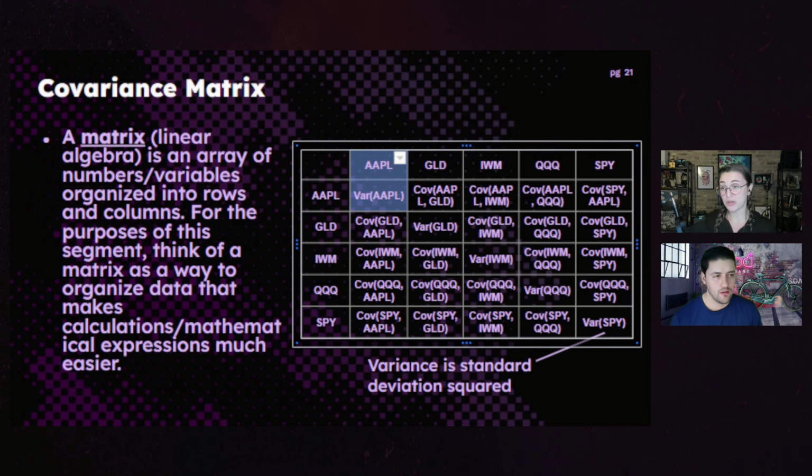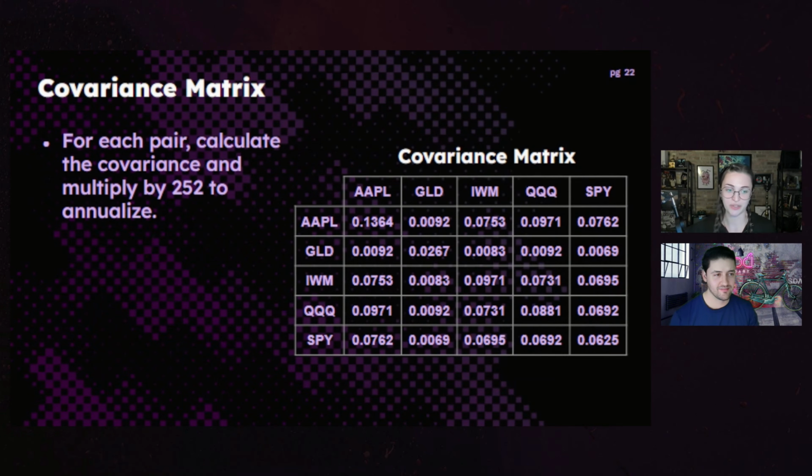Again, we're using concepts from linear algebra, which if you've never seen before, that's pretty cool actually. You guys can sound very cool at parties talking about your covariance matrices from linear algebra. But again, we're looking at the covariances between all of our different pairs. For the date ranges that I showed you before, 2020 to 2023, this is our covariance matrix. It's a way to measure our risks, the risks that come from an individual asset's returns themselves, as well as the risks that come from the correlation between the pairs.